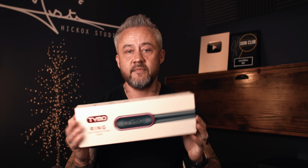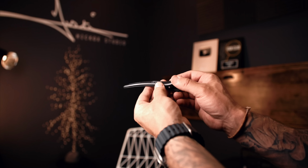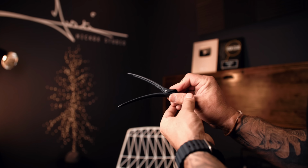So what comes in the box when you actually order this? Well, this is actually the box, and when you get the box, inside of it will of course be the TYMO Ring. But the TYMO Ring won't be coming by itself. It actually comes with quite a few little accessories. So one accessory are these 2 clips. Now, we'll be utilizing these clips today so you can effectively straighten your hair.